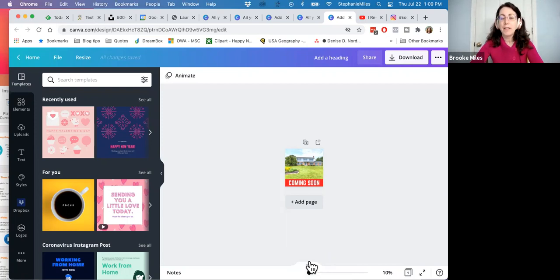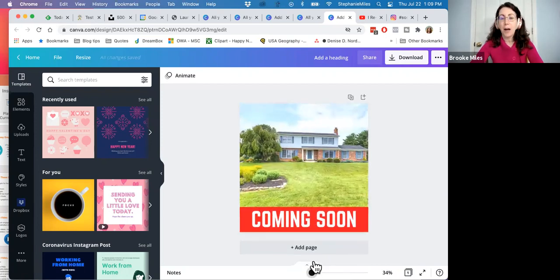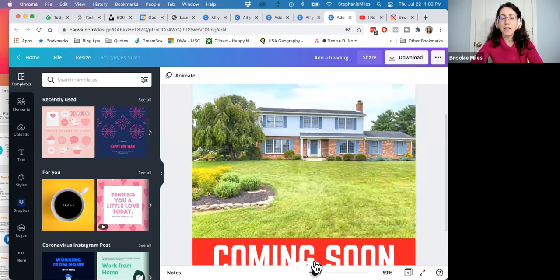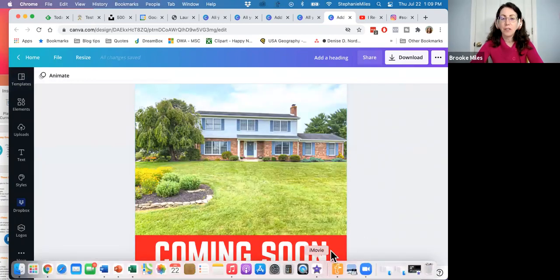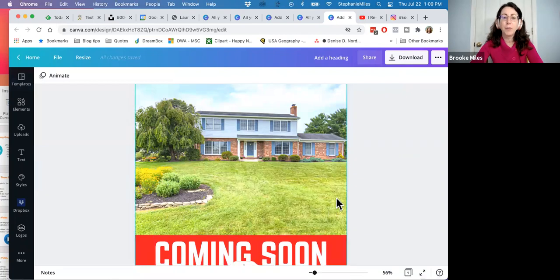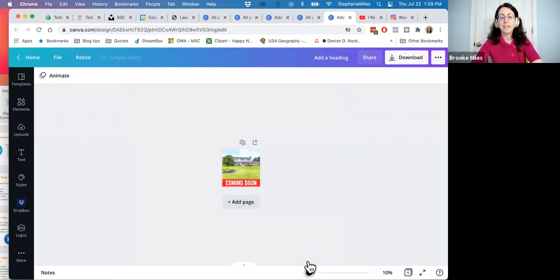Because what often happens, and I've fallen into this trap, is you're doing graphic design and you're doing everything kind of up close, but people aren't typically looking at your images this up close, so you have to think of how they're going to be looking at it. So it's literally just zooming out.